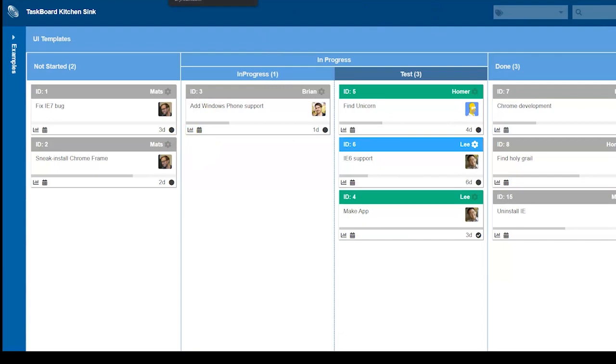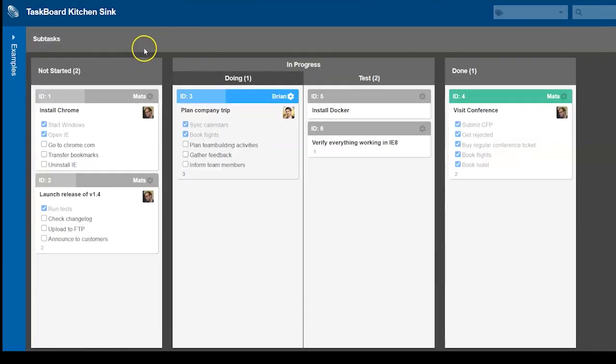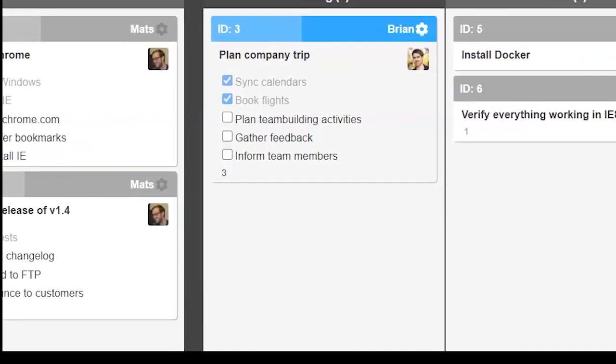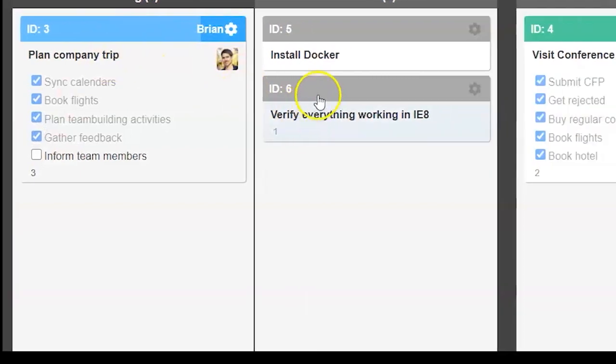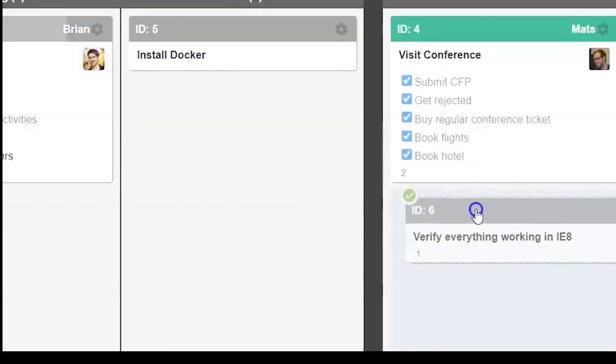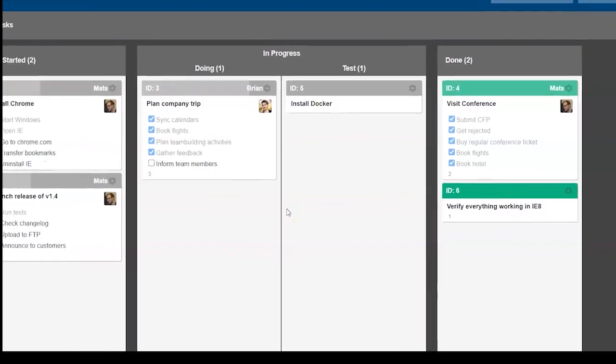So moving up the ladder to another example, here we show almost a Trello-like capability of having checkboxes, and this is really cool. And you see the progress bar as I check and uncheck does shade to show how far you've gotten. And everything else is pretty much the same. You can drag things over like you would expect.